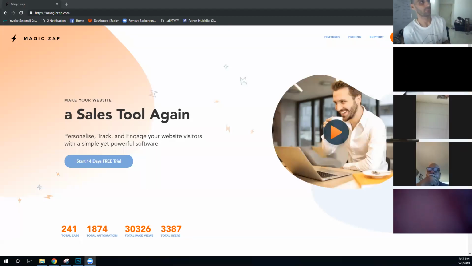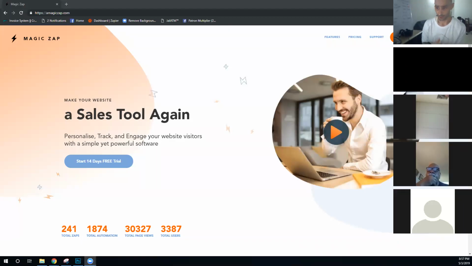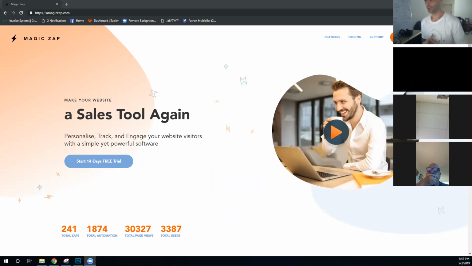So now that I've explained to you what Magic Zap does and how it can help your business, I really just want to explain a little bit of the basics of the internet and the HTTP protocol. I'm not sure how technical you guys are and how much you know about the HTTP protocol and the internet and how data is processed over the World Wide Web. But I'm going to give you a crash course on the internet and how it actually works.